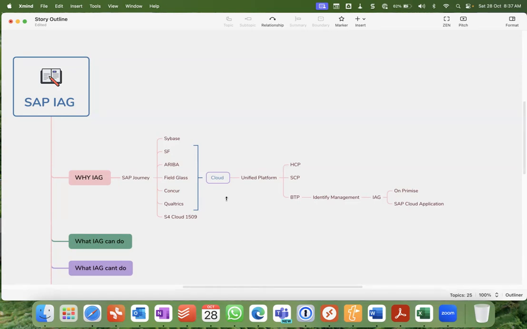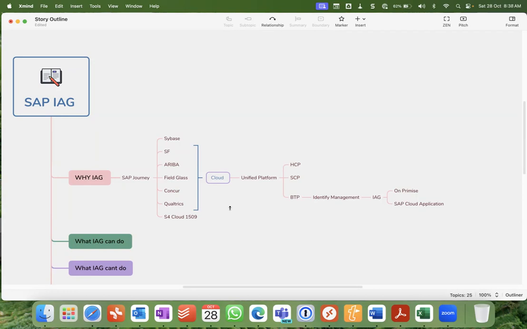Okay, great. So now, Sarvesh, this is good. Why IAG? We got to know that in simple words, the way SAP is structuring their tool, they are forcing or asking customers to move towards cloud. And we require a tool which can understand both on-premise and cloud provisioning. That's the reason we have IAG at this point of time.